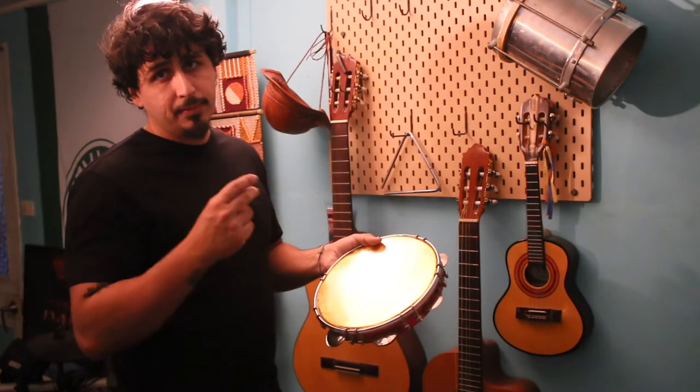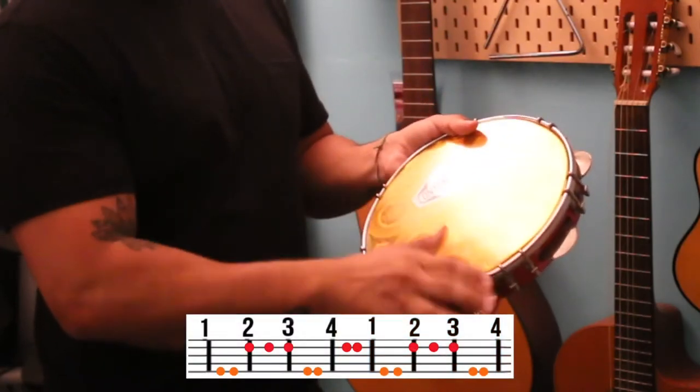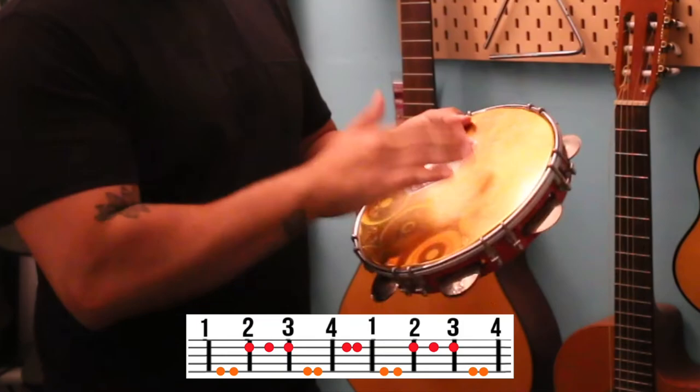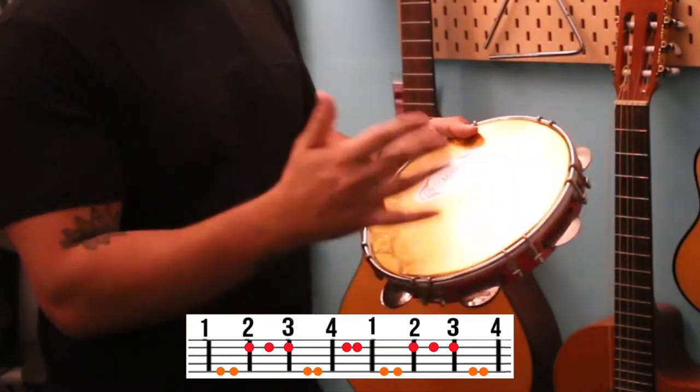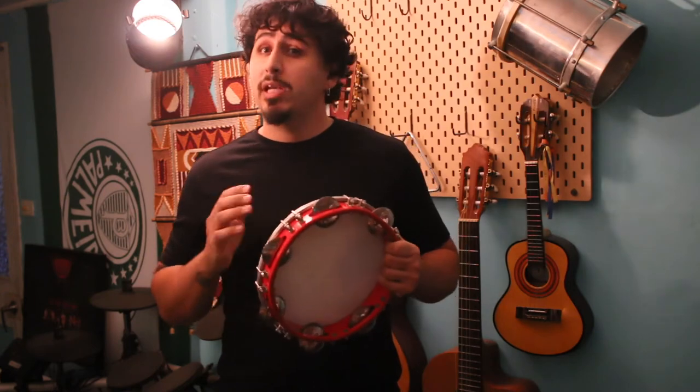A little bit faster. 1, 2, 3, 4. Don't worry about holding the skin in the back, just hold the pandeiro really hard. Alright, let's put it now.